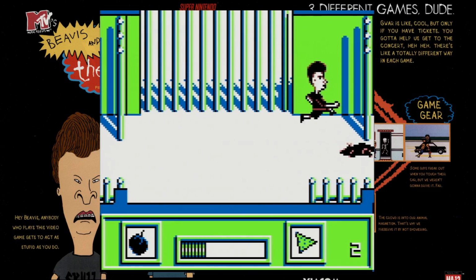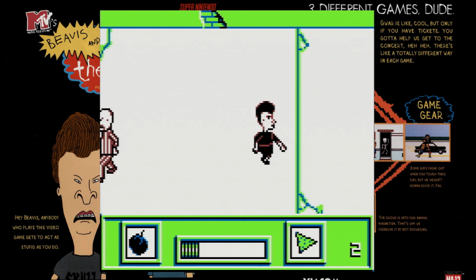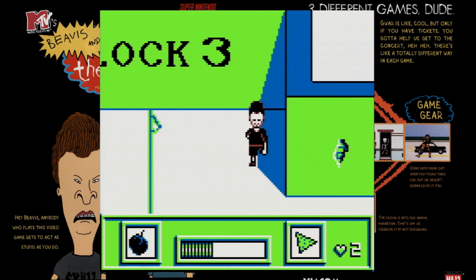Wait, hold up. Seriously? That's where we're going with this one? Look, it's one thing to have these two dimwits trying to get into a Gwar concert, that makes sense, but a jailbreak? And the jailbreak indicates one of the biggest problems here. In the worst moments, this game is just way too linear.